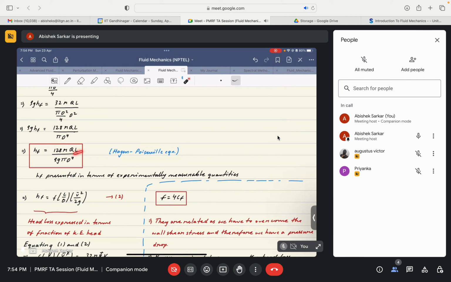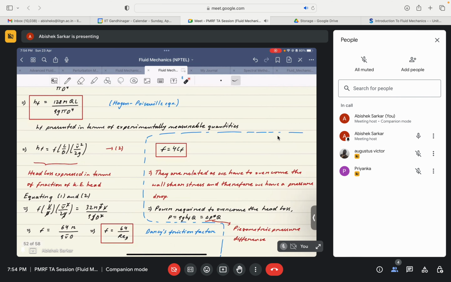Then L is measurable because we know the length of the pipe; it is quite easily measurable and can be defined by the manufacturer themselves. Again, the same goes for D. Mu is again a property of the fluid itself. Rho is also a property of the fluid. So these are also measurable. That's why this formula is quite popular and useful, because these are all experimentally measurable and can give us a quite accurate and useful measure for HF.